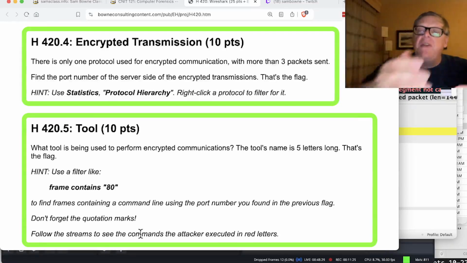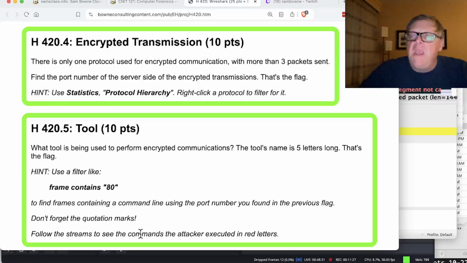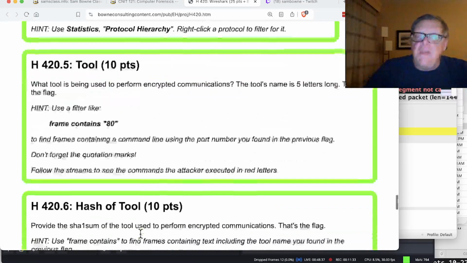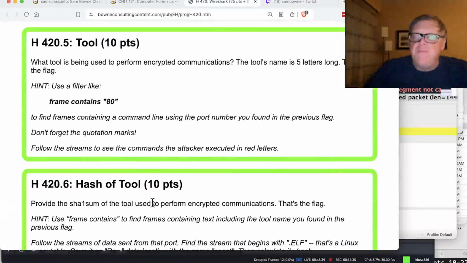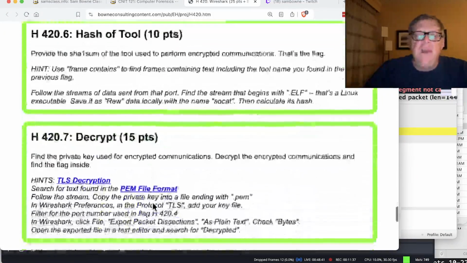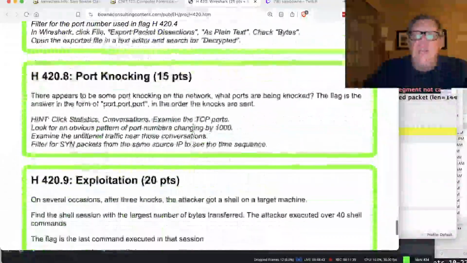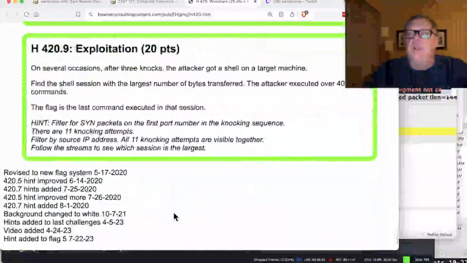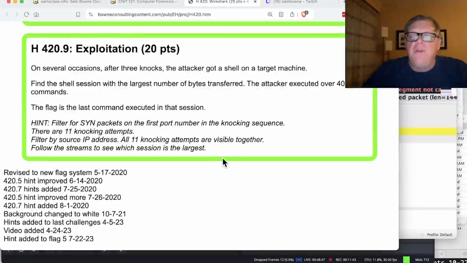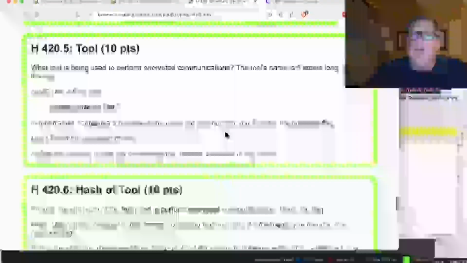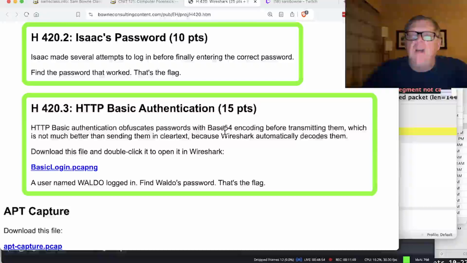So you can see the commands they used to make the encrypted channel, and you can even capture the key they created so you can decrypt that traffic. So it's a fairly advanced project. It's extra credit, but you do get to analyze an attack and figure out what happened. So it's a good thing to do, and I can help people with those in the help part of it, but I'm not going to demonstrate it to any extent right now. I want you to try solving it yourself first.